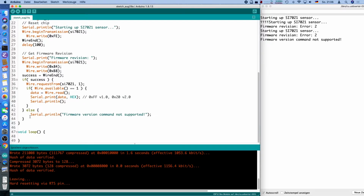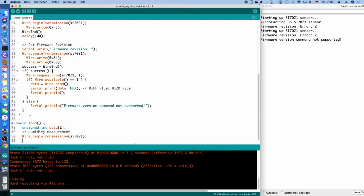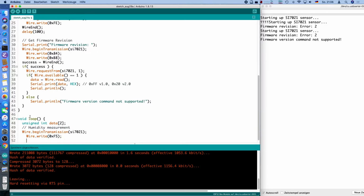And yeah, the more interesting part is to read out the actual data, and the data for humidity and temperature come in 16-bit values, because 8-bit would be a little bit too coarse. And we will do the humidity measurement first. And again, we will do a transmission towards the chip. And the command for that was 0xF5, very simple.